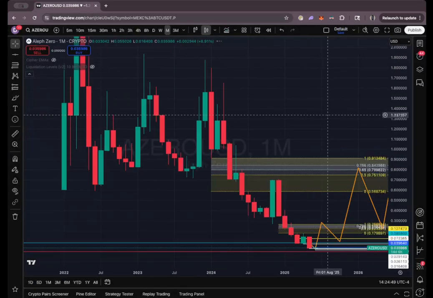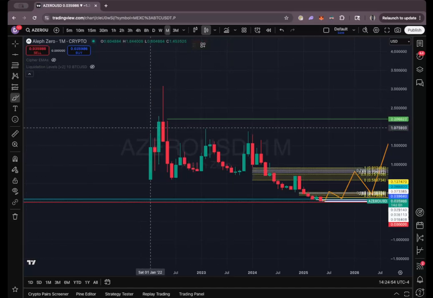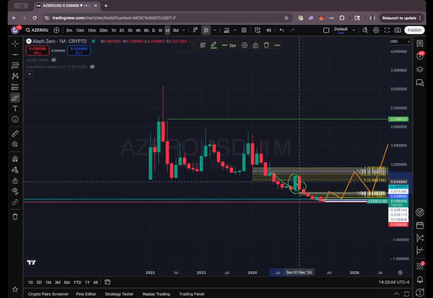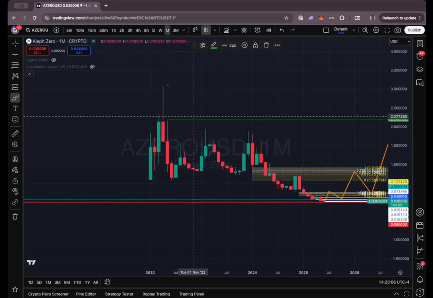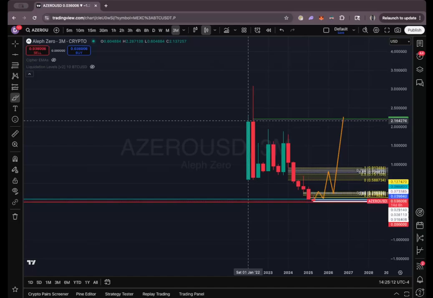Right? So we zoom out to here. We had, on the monthly, we had a deviation here. So this means that it's completed its sell model, meaning all the sellers from this level have actually completed, and literally there's no more liquidity left in the sell side. We have 3 taps to the high, right? 1, 2, 3 on the monthly. Quarterly, there's none, right? There's no SMR in the quarterly.